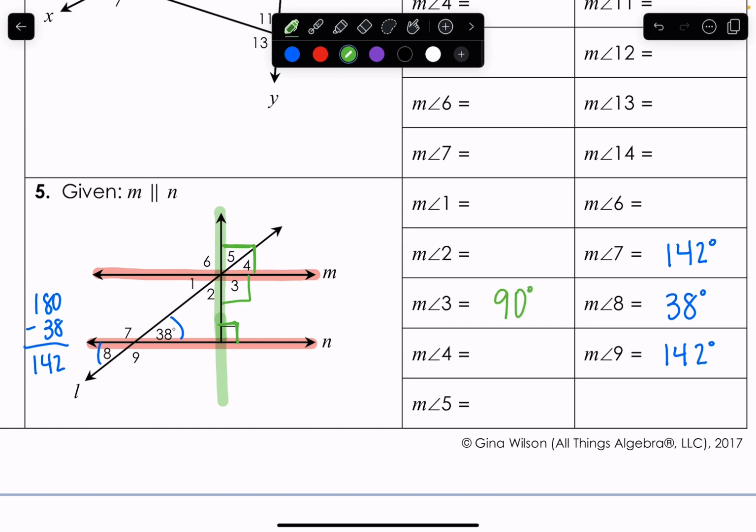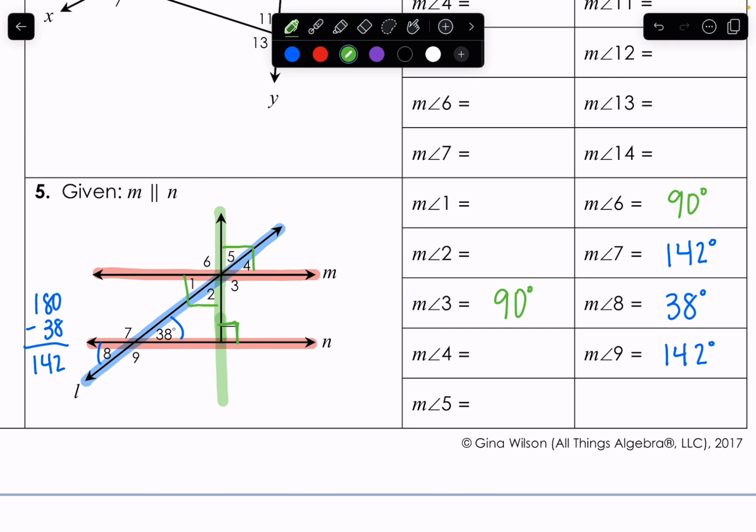And I can go all the way around. I know angle 1 and 2, when we add those together, it's going to be 90 degrees. And angle 6, because it's on the other side, is also 90 degrees. So we know angle 6 is 90 degrees. Okay, now let's look at our other transversal. I'm going to get rid of my green lines here so that they're not confusing anyone. I'm going to keep them for our 90 degrees though, so that we can see those.